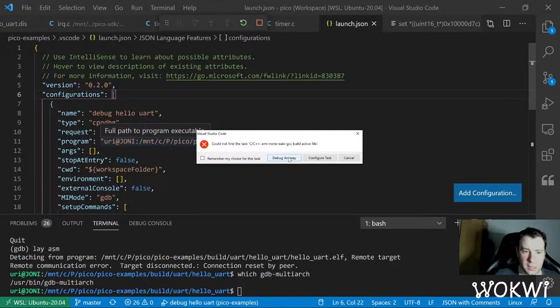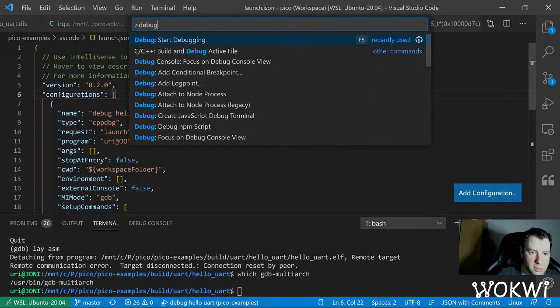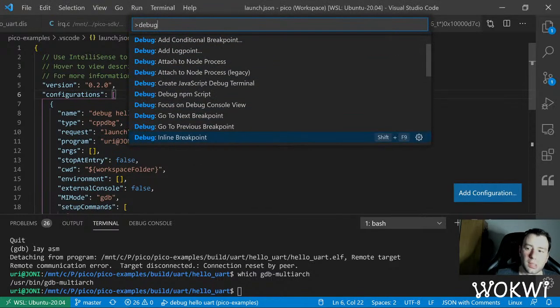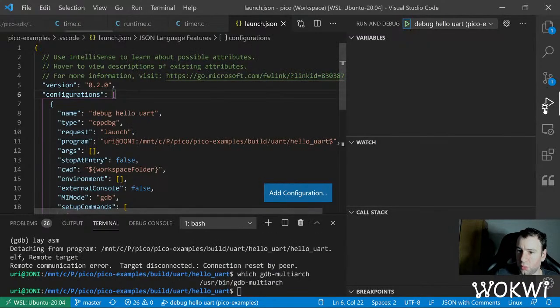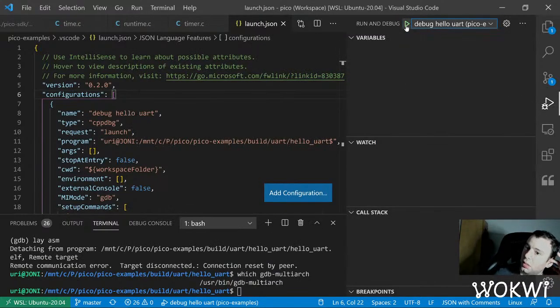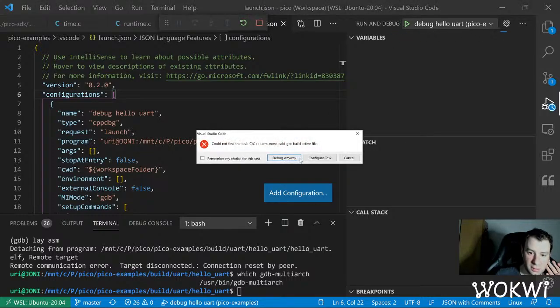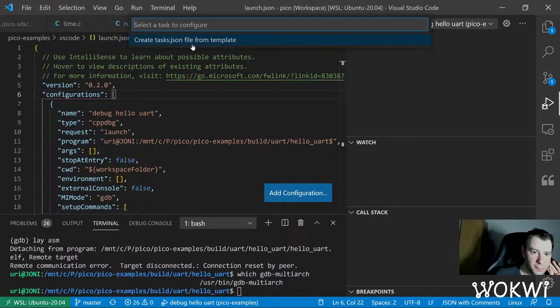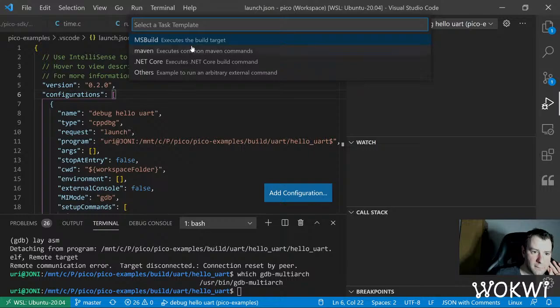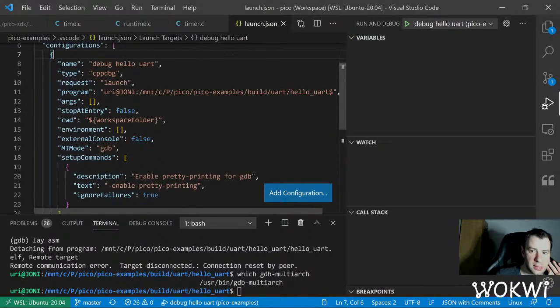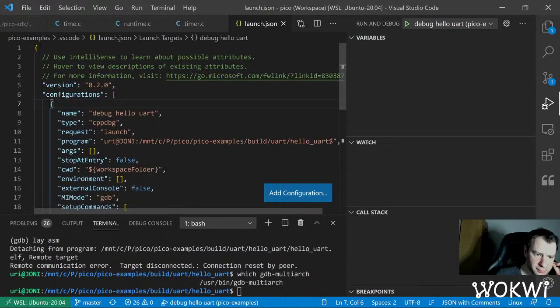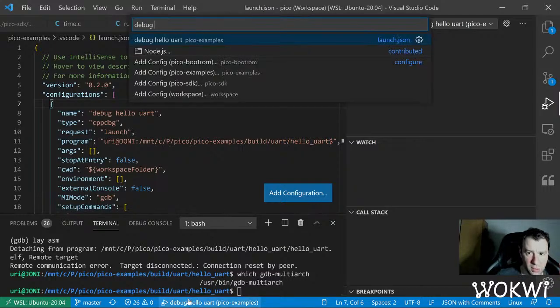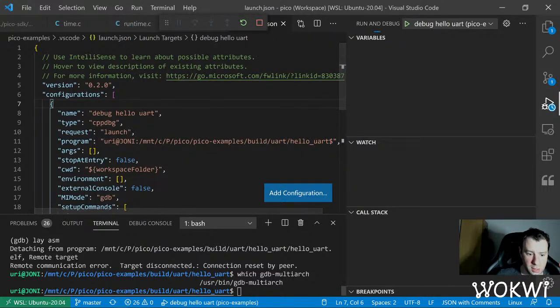Couldn't find the task, C++ active file. How do I choose? Maybe I go to the debugging. Oh, yeah. Maybe if I play here, that would work. No, I don't want that. So there we go. We have this configuration.